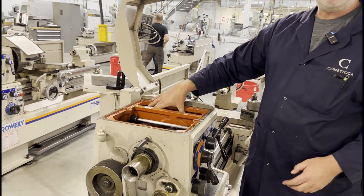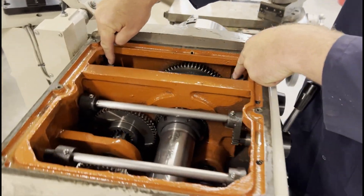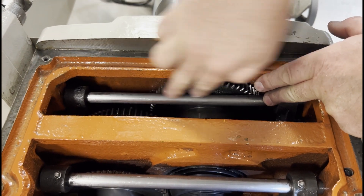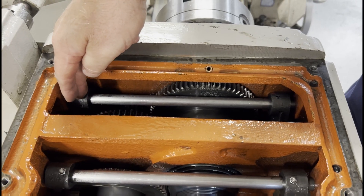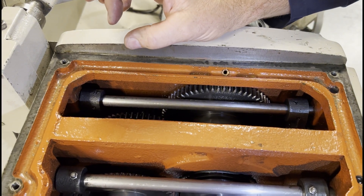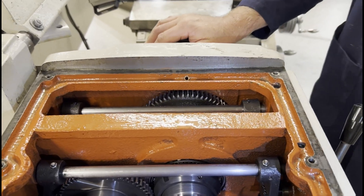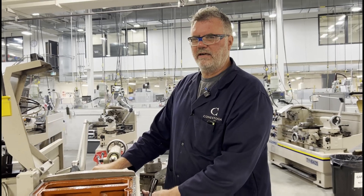Then I have to take the nameplates off the front of the gearbox, pull the handle assembly out, separate the two shifter forks that are on the shaft — which is not an easy task — then pull the shifter shaft back, remove the shifter arm, and then install and fit the new shifter fork.